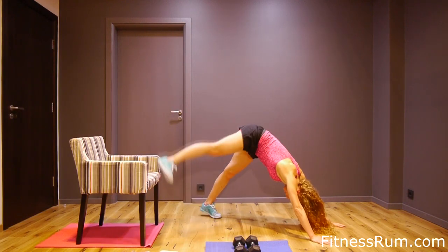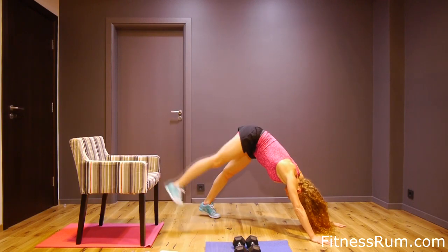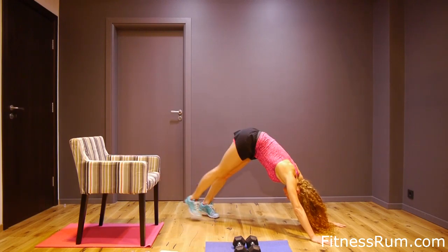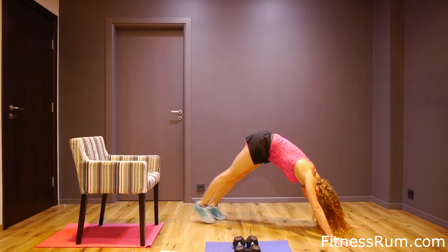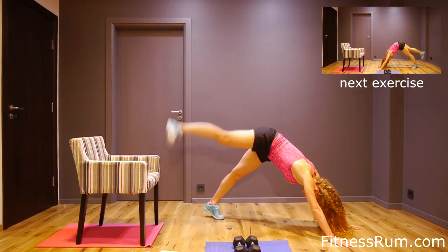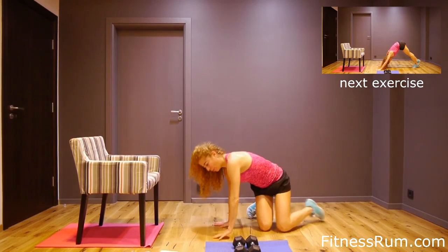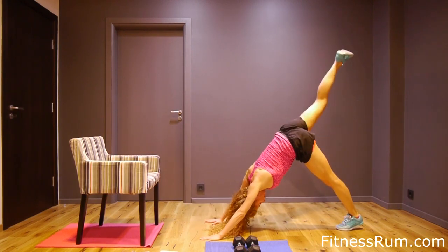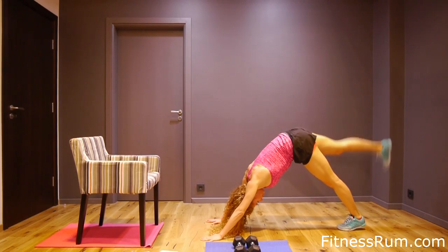You can go on knees if the same leg backwards. Again, try to stretch the left calf. Try to step on the floor.